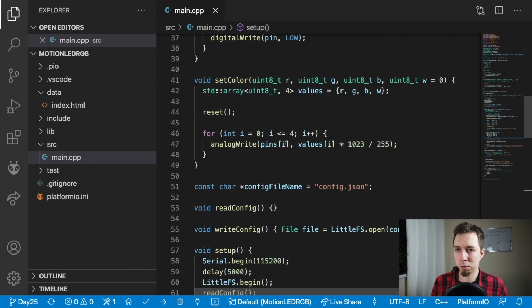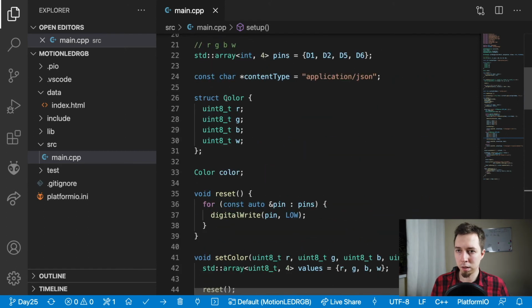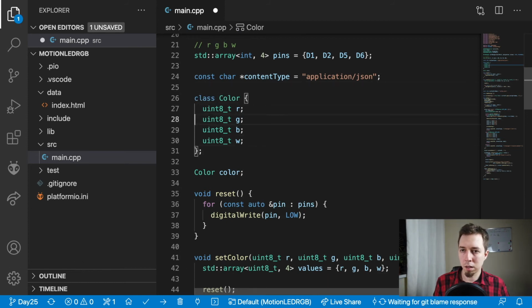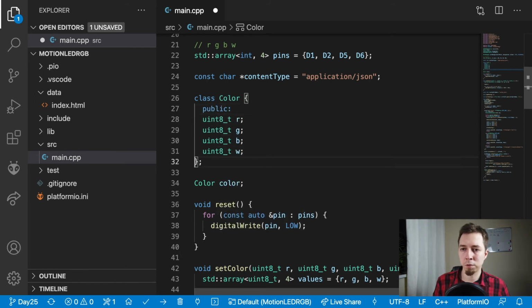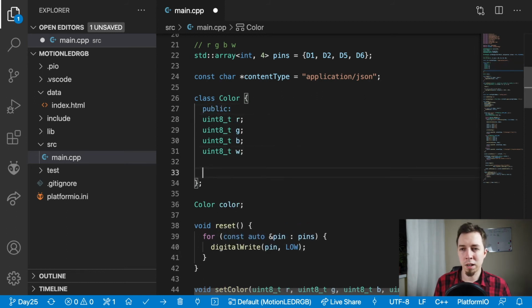So I'm going to go to the struct and I'm going to turn it into a class. And this is all still going to be public. From my perspective, this is still going to be a data structure, but with two helper methods. One helper method that I'm thinking about is going to be from JSON string.